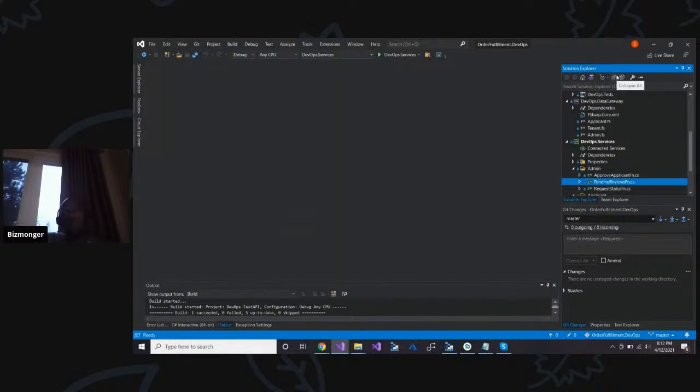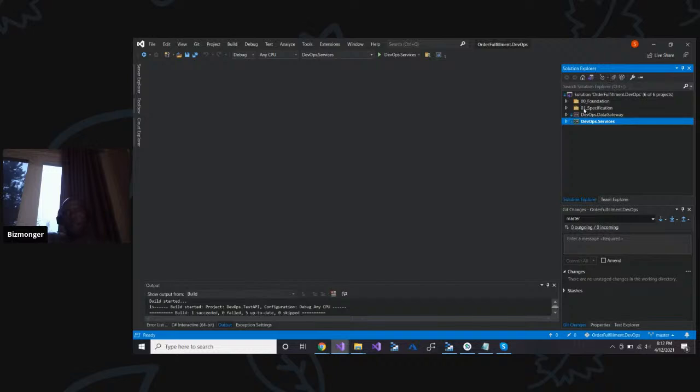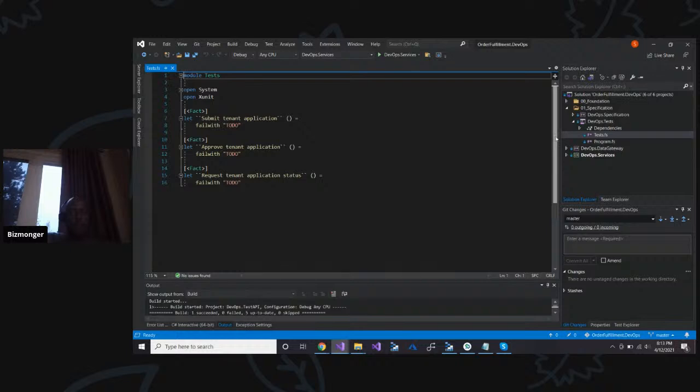What's next on the plate? I'll probably start filling out this API. I'll probably start filling out some unit tests so I could solidify my domain model, make sure that domain model is right, or at least it gets past my unit tests, and then next stage is writing some integration tests and see if my domain model still holds up.